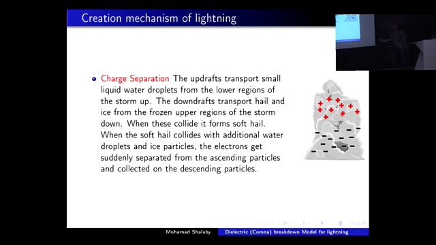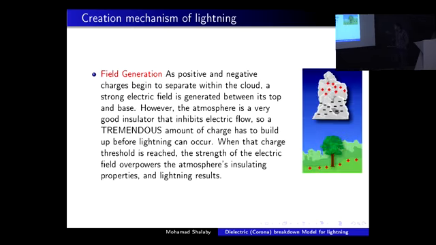As this process goes on, the charge concentration between the upper part and the lower part of the thunderstorm increases. But the dielectric constant of the thunderstorm is much greater than the dielectric constant of the air, and this is why, when the charge concentration in the lower part increases, no breakdown occurs there, but the breakdown occurs between the negative charge in the lower part of the thunderstorm and the positive charges accumulating on the ground.